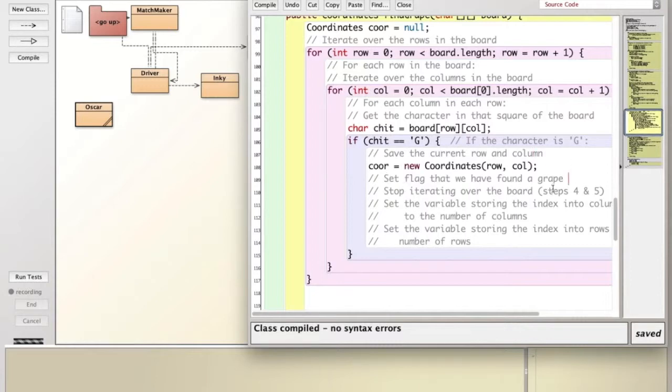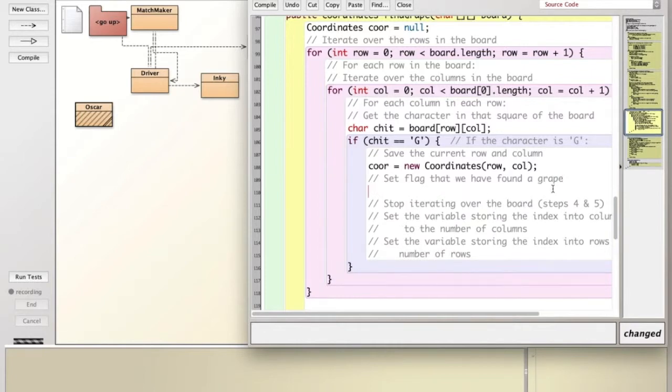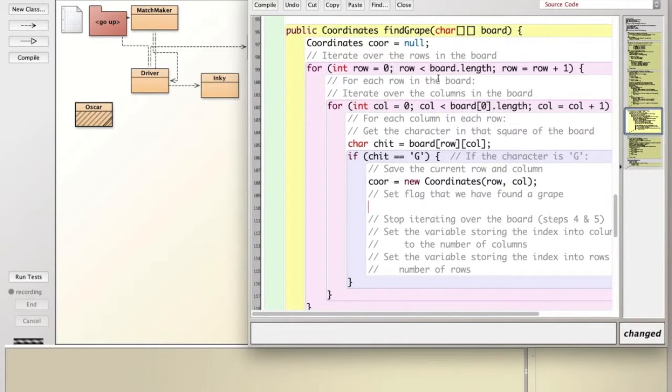Okay, and then Oscar pointedly doesn't want to look at anything else, so now, okay, so if we wanted to stop, well, I don't really need to. The fact that, before when we were just working with our pseudocode, we might need to have some indication as to whether or not we found a grape, which we now have, which is the fact that coordinate is going to not be null.